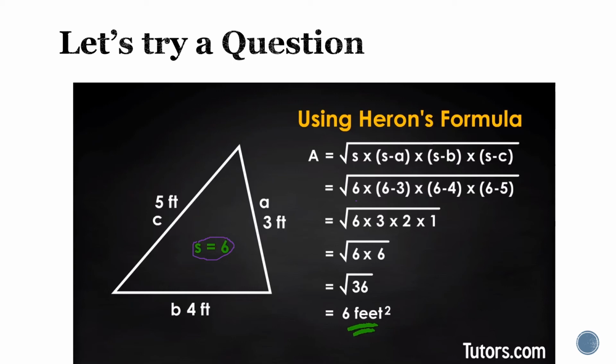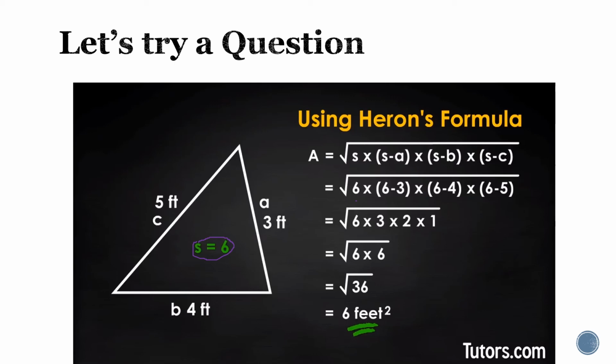Now, this is simple: 6 into 6 minus A, A is 3, so 6 minus 3, into 6 minus B, which is 4, so 6 minus 4, into 6 minus C, which is 5, so 6 minus 5. When you multiply them all, you will find 6 into 3 into 2 into 1, because 6 is carried forward, 6 minus 3 is 3, 6 minus 4 is 2, and 6 minus 5 is 1. And this is all under a root.